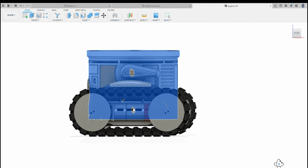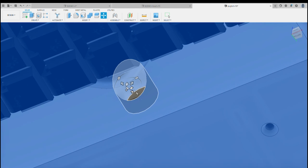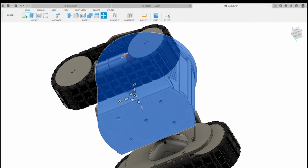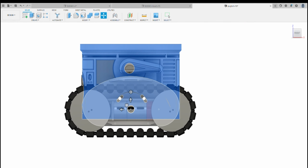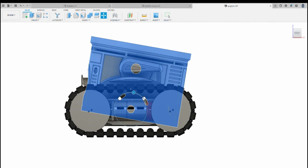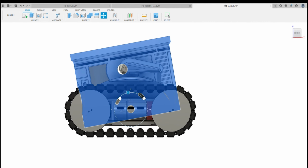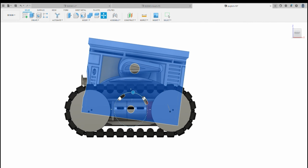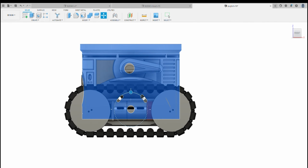I'll show you what 10 degrees looks like so you get an idea of the angle. From the front, when he's driving forward, he'll tip around about like that, and when he's driving backwards, he can tip around about 10 degrees, which is like that. It's not a lot of movement, but it creates a bit of fun animation when you're rolling him around.